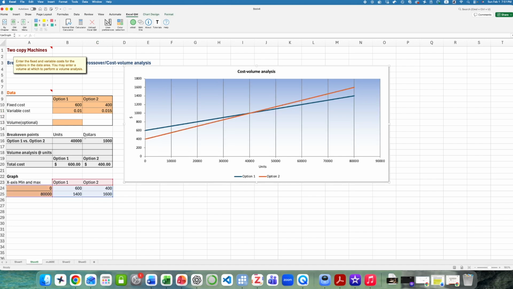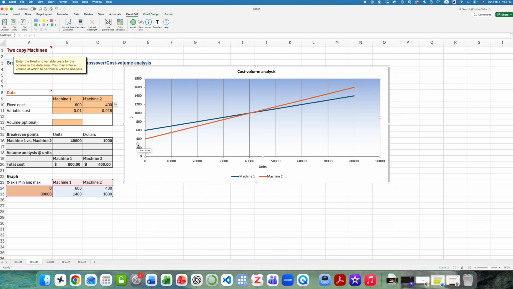So if you enter these numbers, you can see that the two options in terms of the cost will meet at 40,000 copied pages. So in other words, if the demand is 40,000, it doesn't matter if the owner chooses option 1 or option 2. I also can change these names to machine 1 and machine 2. If the copied pages are less than 40,000, or the demand for the copy machine is less than 40,000 pages, then machine 2 seems to be a better option because it has lower cost compared to machine 1. If the number of pages or the demand for copied pages is more than 40,000, then machine 1 seems to be performing better with lower cost than machine 2.